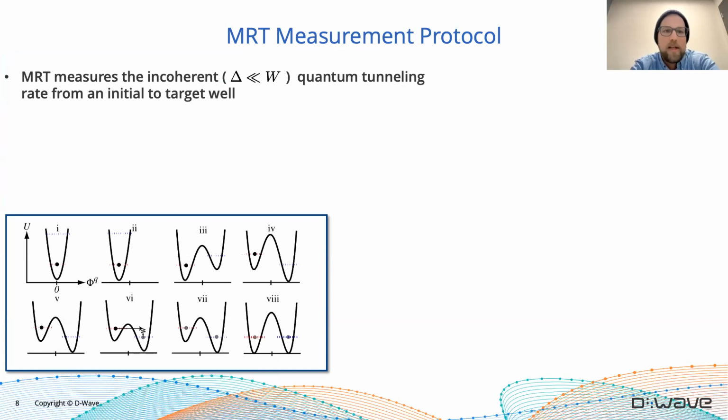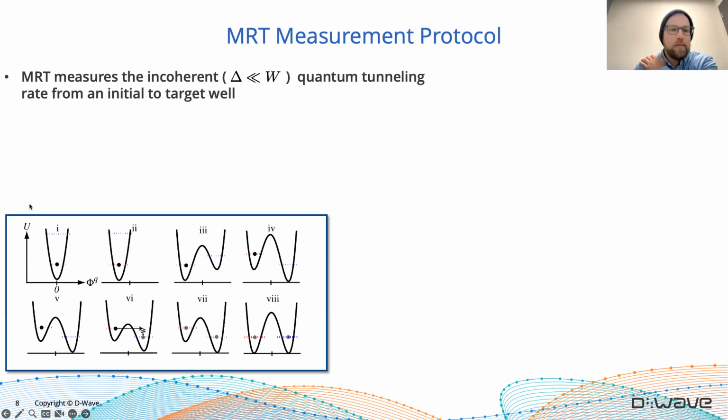And the idea with this technique is that we have a very high barrier between our two flux states, such that we have a small tunneling rate from one well to the other well. And what we want to do is measure this incoherent tunneling rate between the two wells. And this tunneling rate will be dominated by the noise that our system is seeing. And so we'll measure characteristic line shapes that will be broadened by the environmental noise that we are seeing, and we can try to piece apart different sources of noise from our line shapes. And so this is what I'll be talking about today.